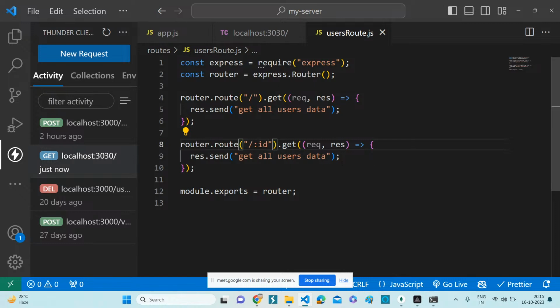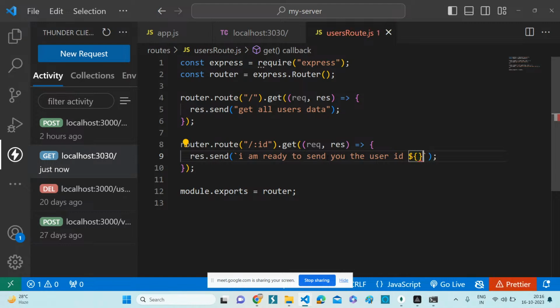But right now, we still haven't saved the data in a database. So right now I'm just sending a simple message that I'm ready to send you users details with ID. Which ID? So how do we read the ID which you are getting from params?